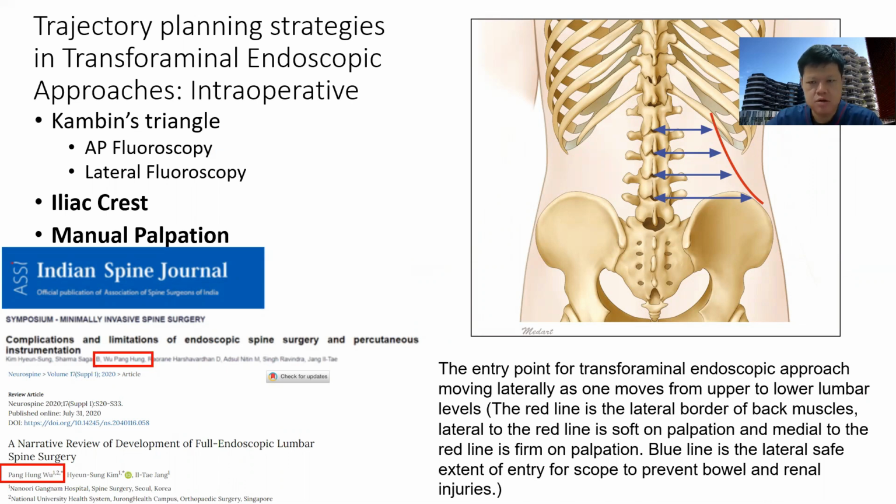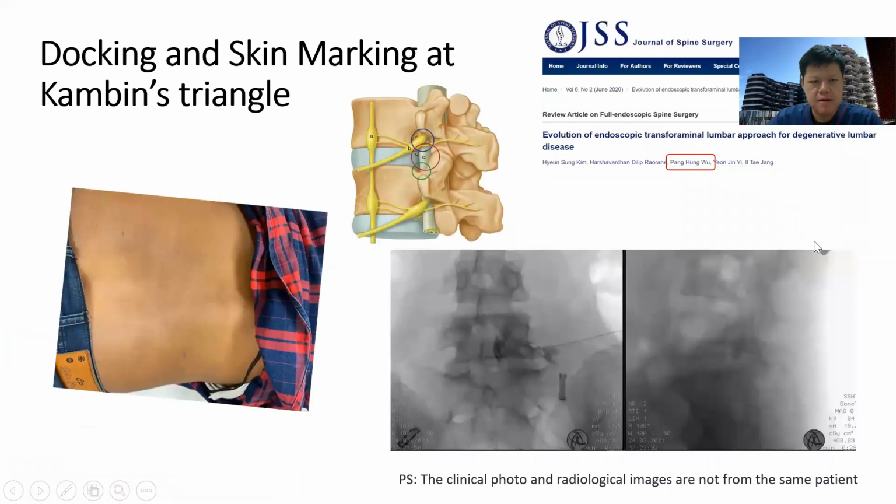I published a few articles on the manual palpation technique together with my colleagues from South Korea and India, and I will be sharing them with you in the next few slides. This is also seen in our article in the Journal of Spine Surgery. Basically, we want to look at the L5S1 Kambin's triangle.